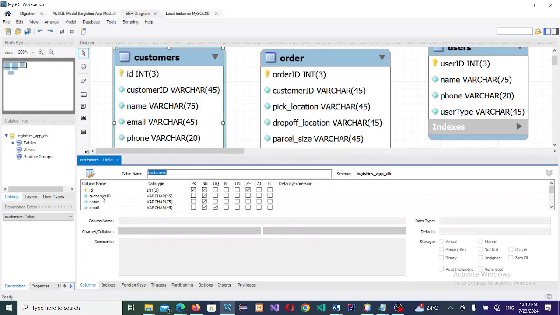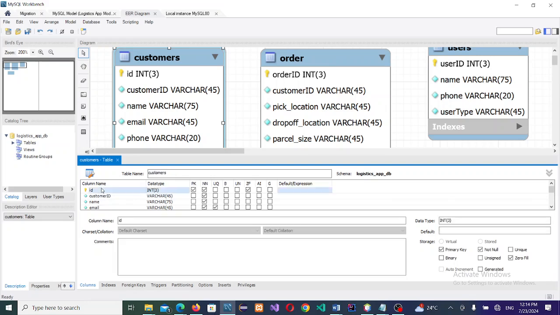Let's say customer ID and maybe this customer number. Otherwise it will not work because we have referenced customer ID here, and it's better we reference it that way, customer ID.